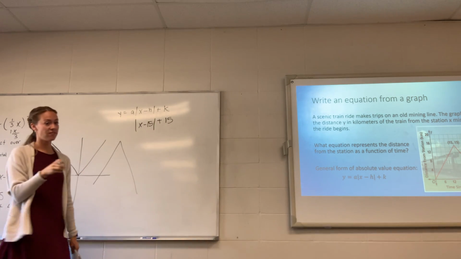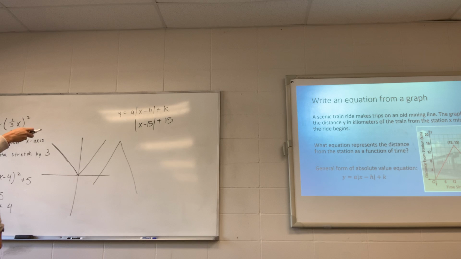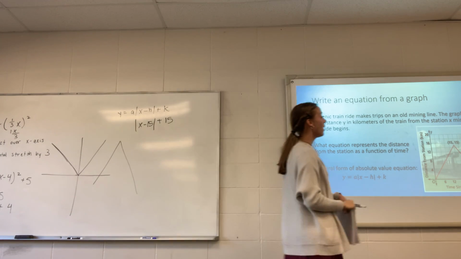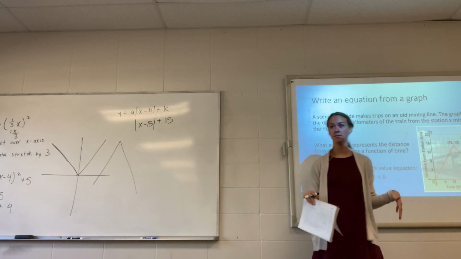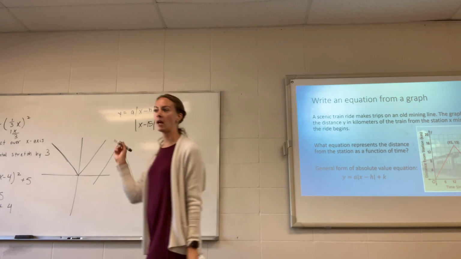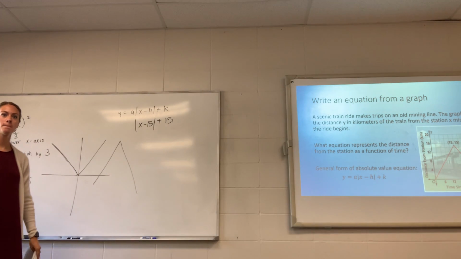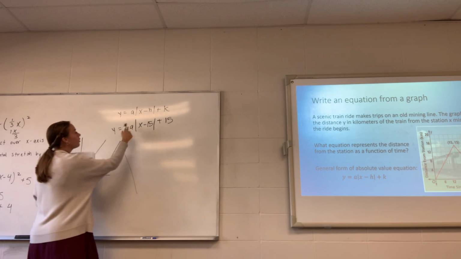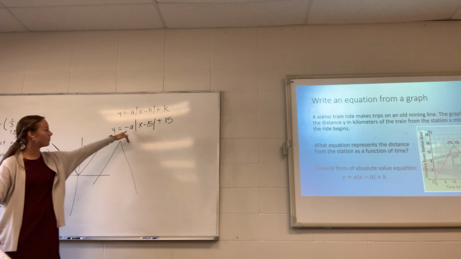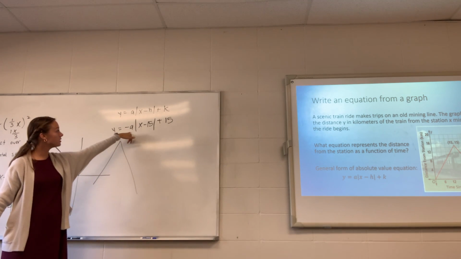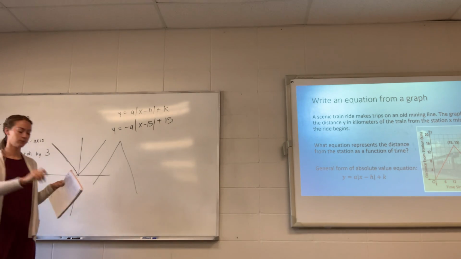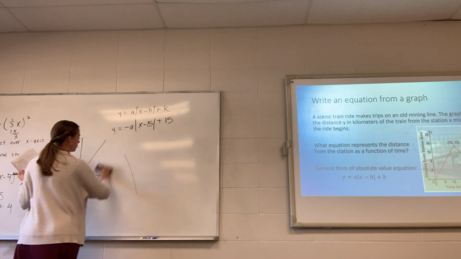And then for this A value right here, it's kind of hard to tell if it's been stretched or compressed, isn't it? Yeah, that's always the hardest thing. So we actually have to solve for that. But don't we know that it's been reflected? And if it's reflected, can I put a negative sign up here? So I could put negative A. Because I don't know if it's stretched or compressed, I can't fill in a number for A yet. But I do know it's been reflected, so I do know I need that negative, right? Okay, so now all we have to do is solve this.